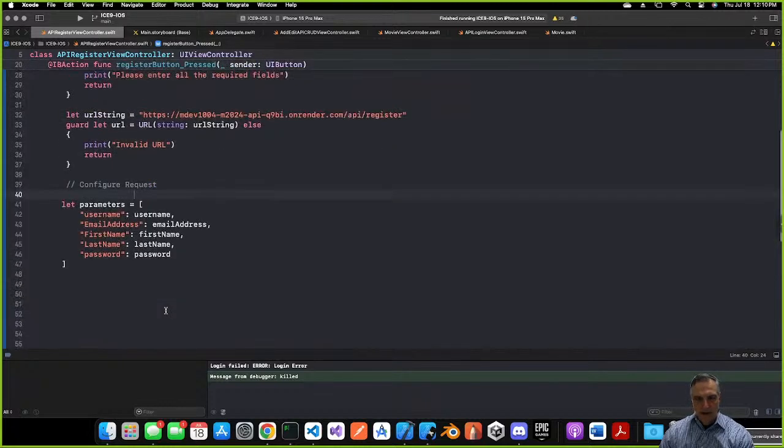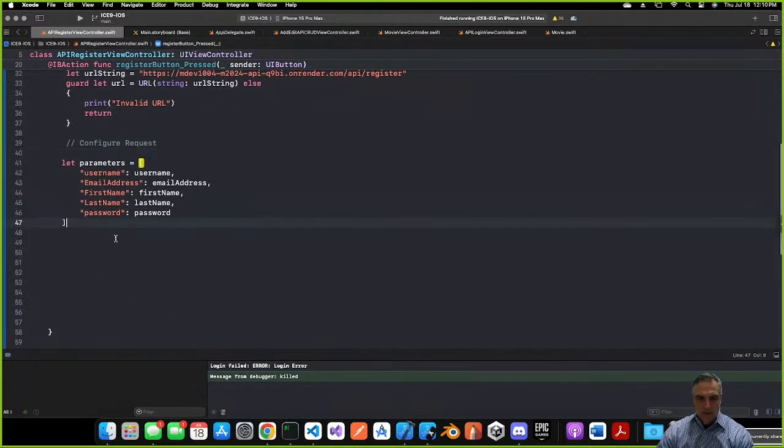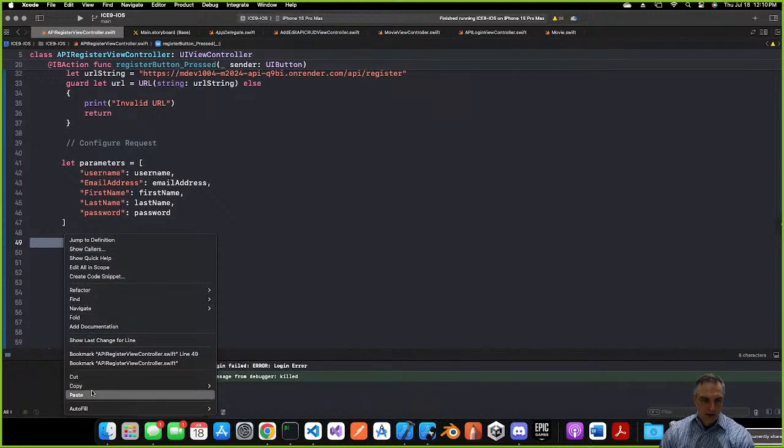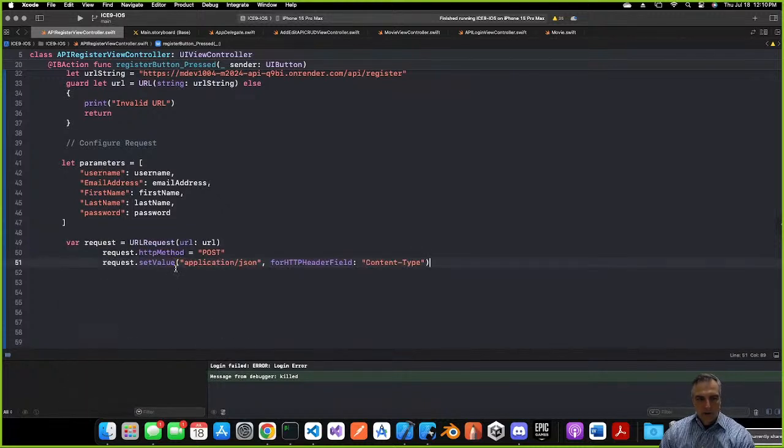Now, we didn't have that last time. We have a more complex parameter list this time because this is like our body, our URL body, or that's the stuff. The next part is we want to be able to do the same kind of content type stuff that we did last time. So let's paste that in. So that's the next part. So the next part is let us make the request, right? So we're kind of configuring the request here. That's what we're doing, right?